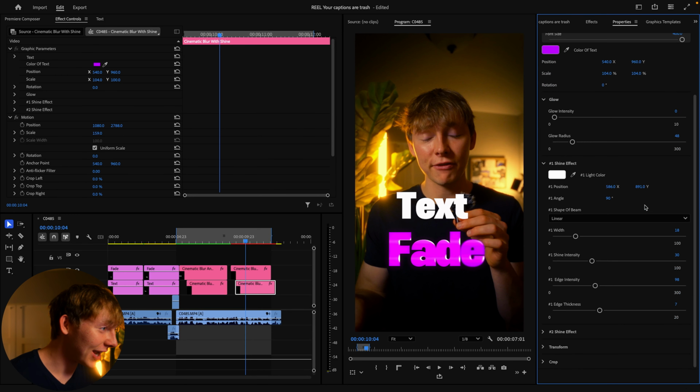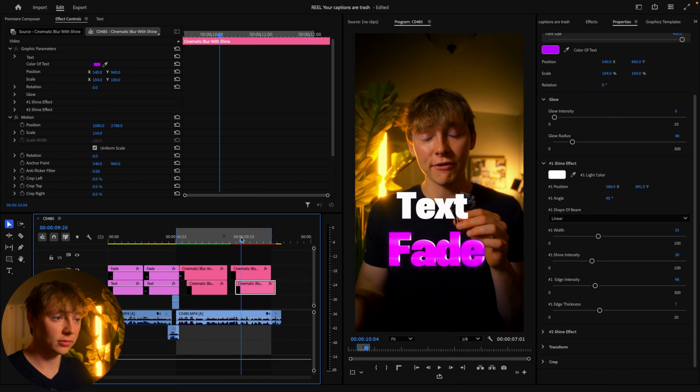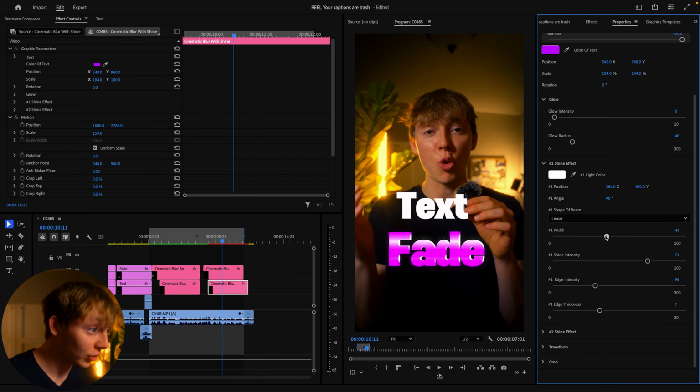And here is where the effect really sells. If you come into the shine one, the shine one is the top shine. So when I make this width, I will render this out really quick. So the width is this top one you can see. If I increase the intensity, you can see that white flash is me controlling it. All I have to do, I can increase the shine. I love to increase the shine and then crank the width, just like so. Maybe actually decrease it because that's a little too strong.